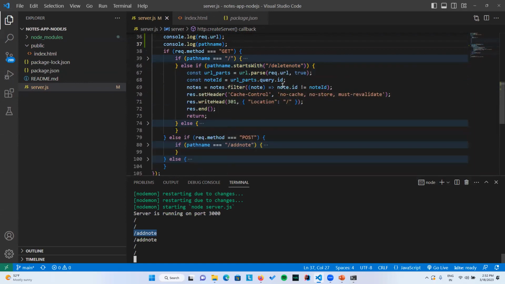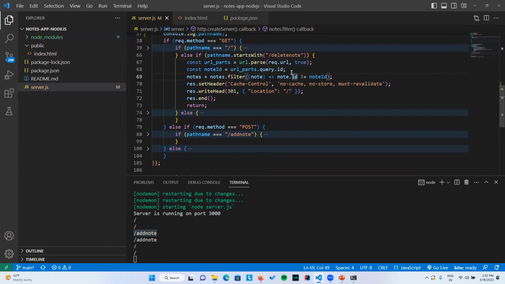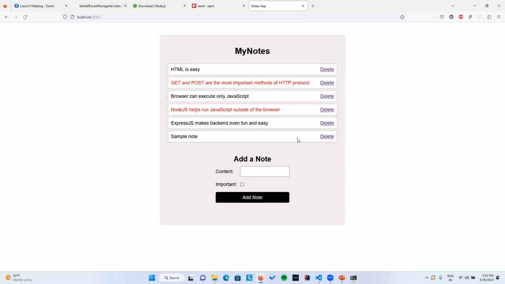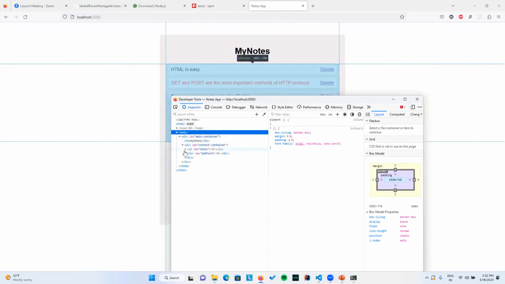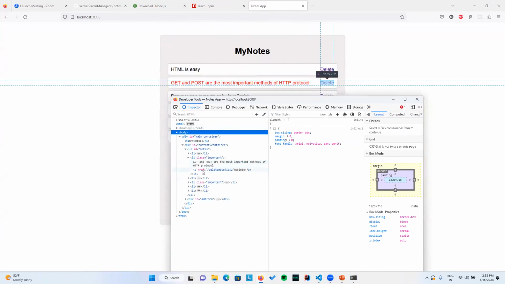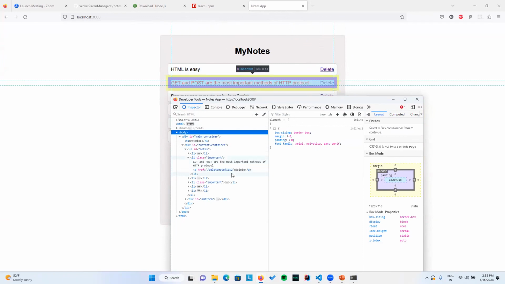So this is the logic for the delete node. So if you see here, same as the previous one, we are parsing the URL and then we are getting the ID of the node. Because for every delete, if you see the hyperlink in the HTML here, we have slash delete node and question mark ID equal to 2. As I said, everything after the question mark is going to be a request parameter.